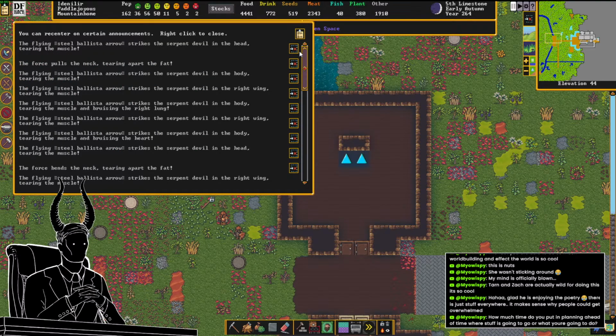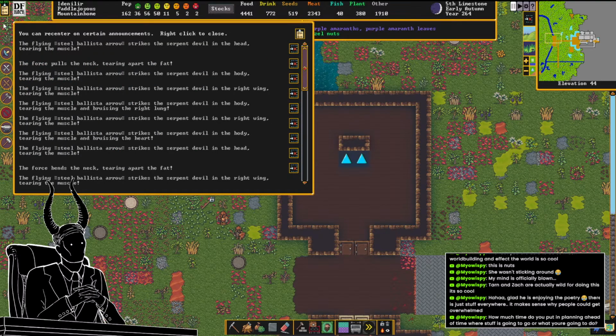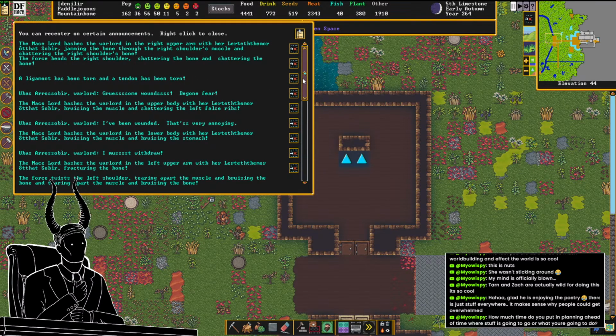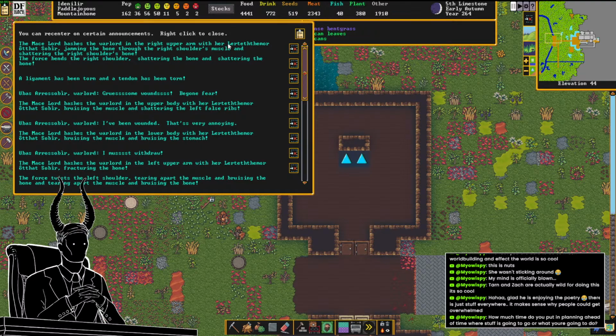For example, no, this one, the reptile woman. Okay, the Mace Lord bashes the warlord in the right upper arm with hair. This is the name of the weapon, because dwarves can grow attached to their equipment and they will give it names.